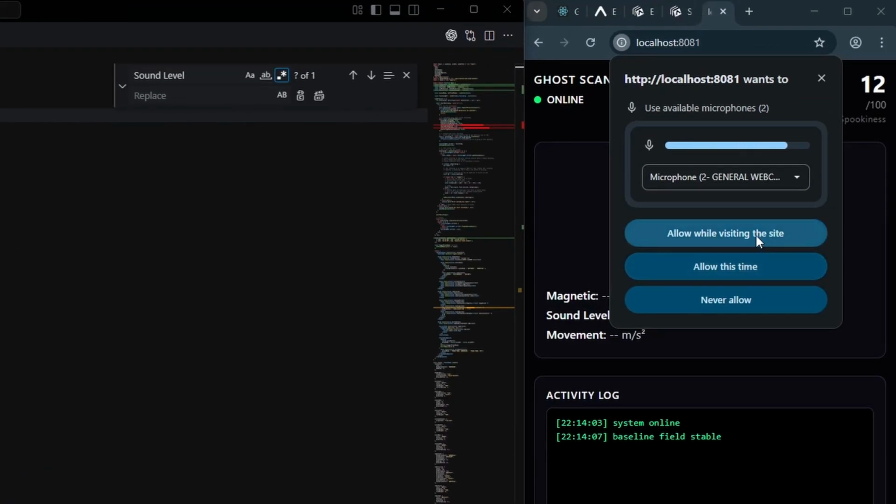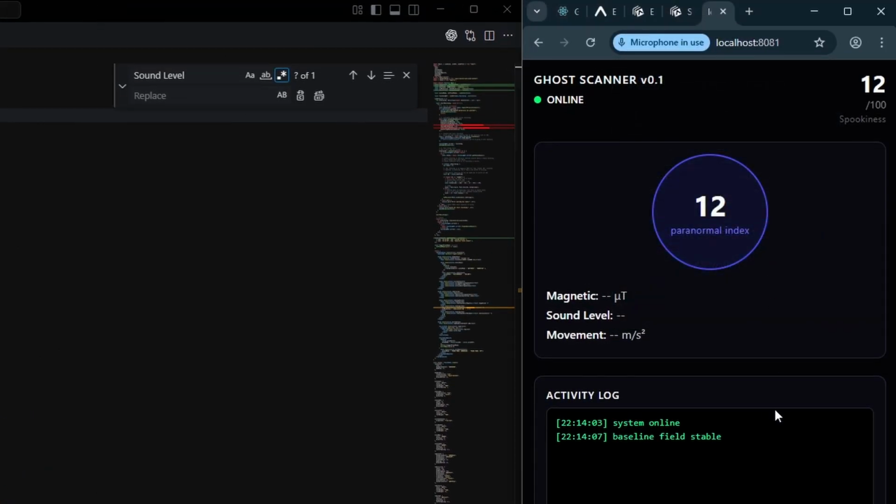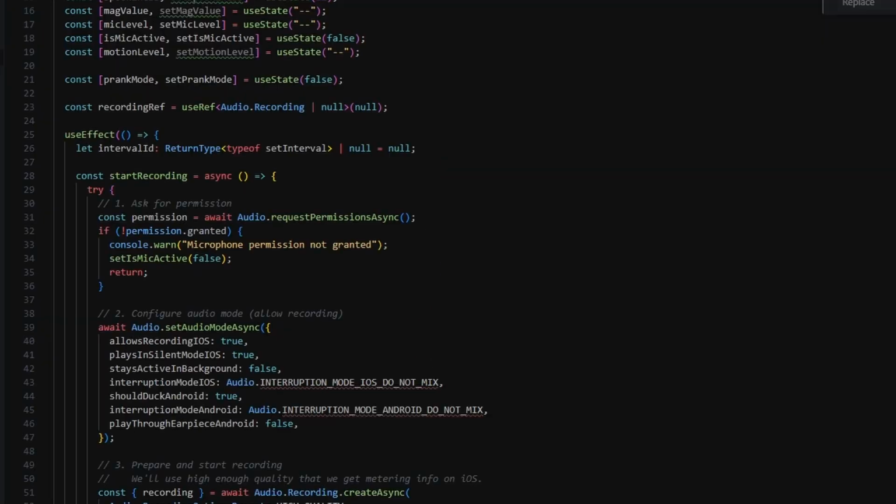Allow while visiting the site. Hello? Hi. Hello. So he asked for the permissions, which is very cool. So, as GPT always does, he was giving me old information, because he's an oldie. He likes the old information of the APIs. He does not like to search before doing. And once again, read the docs. That's a lesson that you will learn if you try to vibe code something.